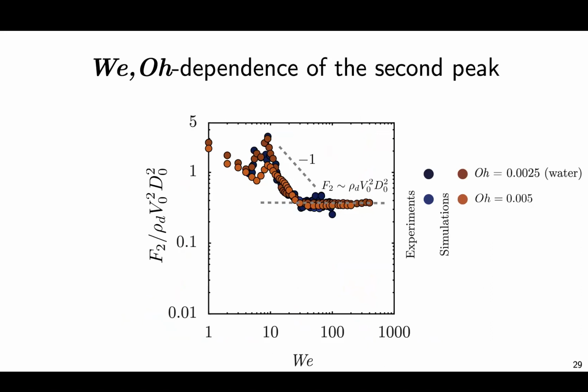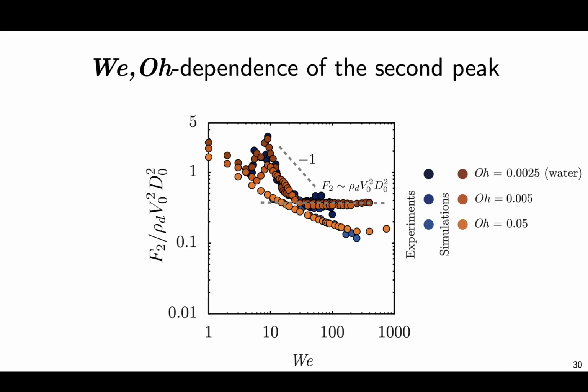So you can see over here, as we look at the dimensionless second peak as a function of Weber number at an Ohnesorge number which is twice as viscous as that of water, almost all of the other data points over here lie on top of each other, except when we go to this region of singular jets, where the second impact peak is now diminished, and that really occurs because of this disappearance of the bubble that was previously entrained inside the droplet.